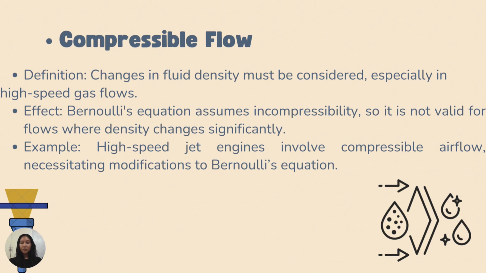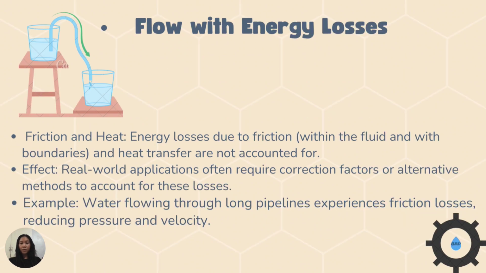So next, we have fluid energy losses. In real-world fluid flow scenarios, energy losses occur due to various factors, including friction between the fluid and the boundaries of the conduit through which it flows, as well as within the liquid itself. Additionally, heat transfer between the fluid and its surroundings can lead to further energy dissipation.